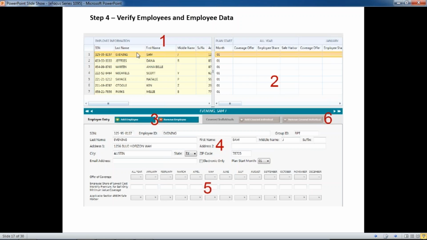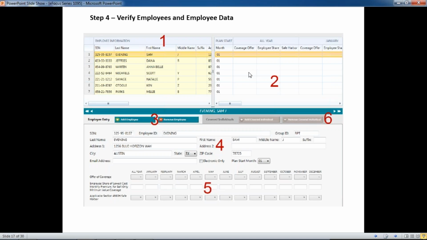So again, I have it broken down into different sections here. That's going to give you the area. So you want to say, here are my 7 employees I said I'd pull. You want to verify all that information. Okay. Then here's a different plan. Are you covering offer, employee share, and you can do any safe harbor, or are you providing it for?